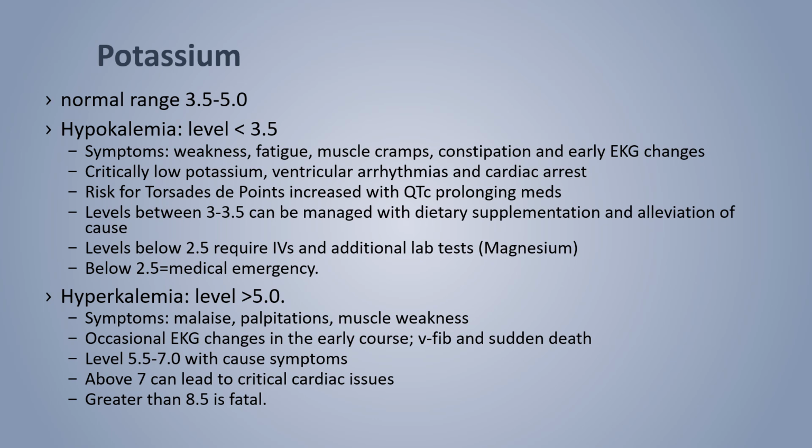Where we can see an additive or collective risk is the risk of torsades when we have a low potassium level and medications that prolong QTc. The problem is that the majority of our psych meds have a risk of prolonging QTc, and so that risk for torsades can be pretty significant. So we for sure want to make sure we're monitoring those potassium levels on those comps.